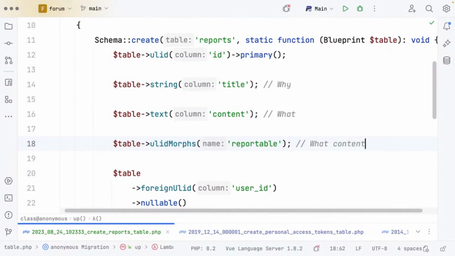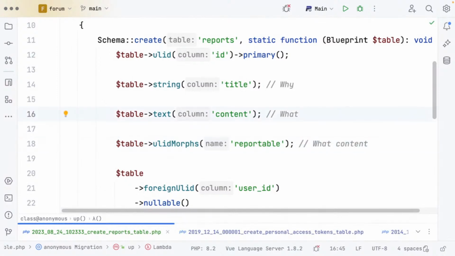What content is it? What, why, when? Why is it being reported? We need a why. Maybe this should be an enum, perhaps.